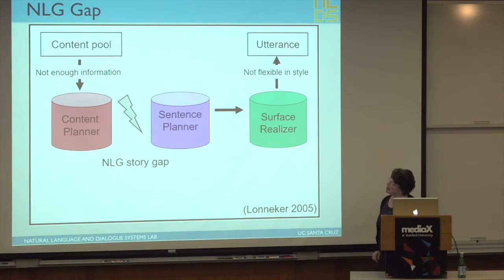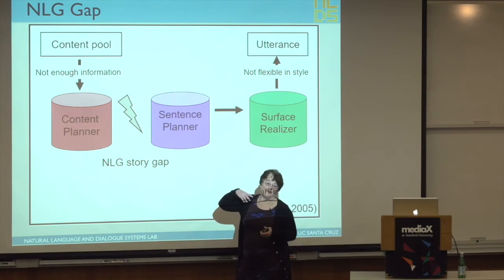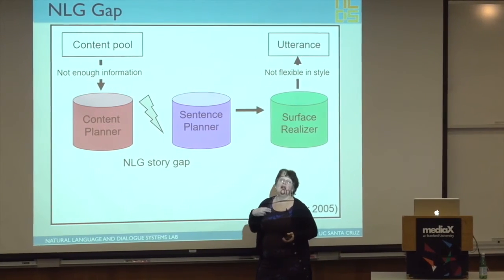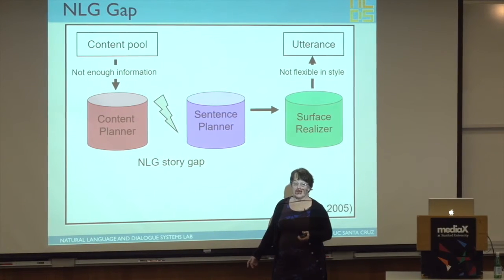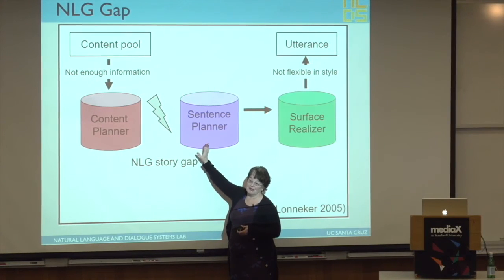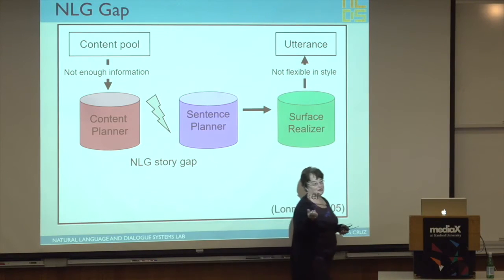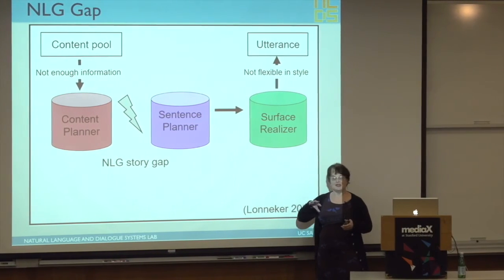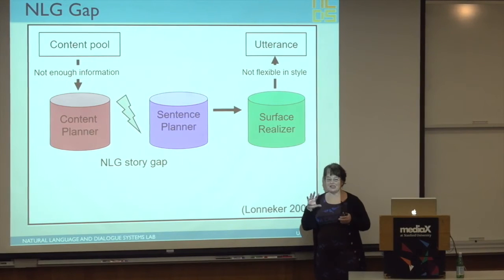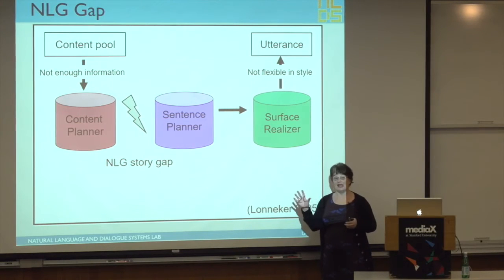When we started working in this area, we weren't the first ones to observe this, or maybe not the only ones, but what we found is that lots of times the content pools that you would get from other places, like from a game, for example, one of the games that one of my colleagues developed at Santa Cruz, don't actually have the information that we need in order to render different versions of the story. So there's what's called the natural language generation and story gap. There's a story representation, but it's not rich enough. It doesn't have the information that you need. Like I showed you in our annotated version, we can't normally get that off the shelf.